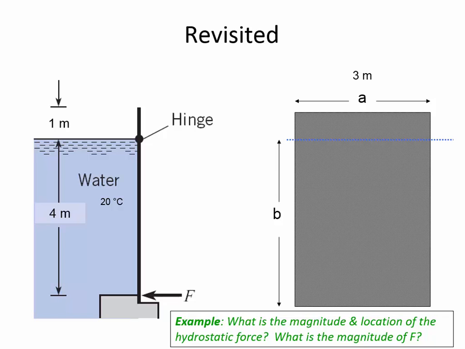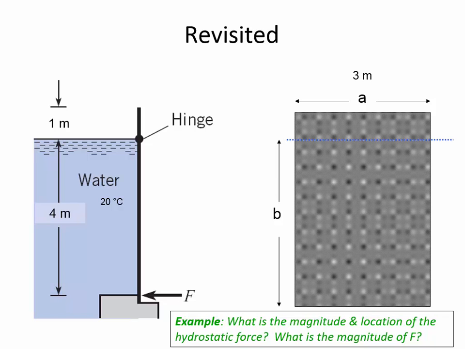And we can calculate that by starting with the Y bar. Does anybody remember what the written description of Y bar is? That's right. It's the slant or inclined distance from centroid to water surface. Sometimes we'll have a plate that's at an angle. In this case, the vertical distance and the slant distance are the same, since it's straight up and down. And so Y bar is going to equal delta H, which is 2 meters.